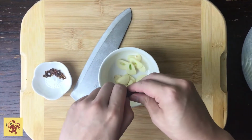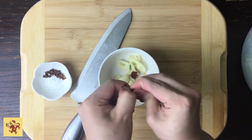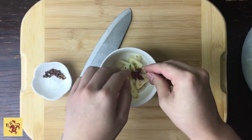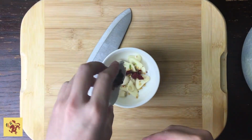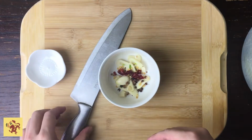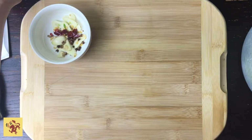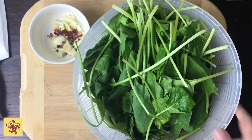I also have a whole dried chili and I'm gonna break it into pieces. And lastly, some Sichuan pepper. That's the prepping. Let's move on to the cooking.